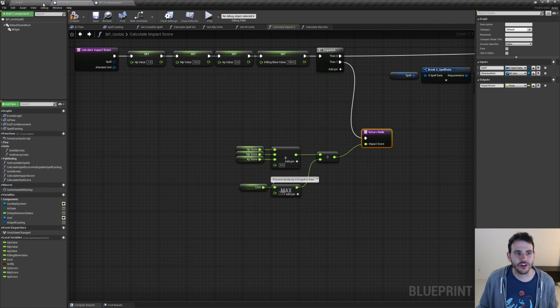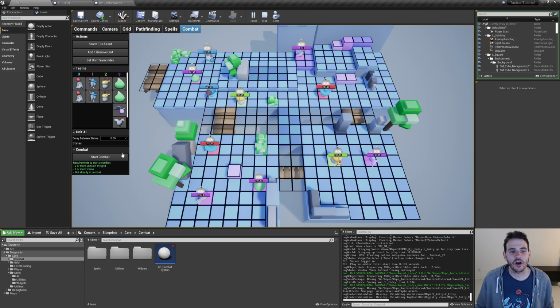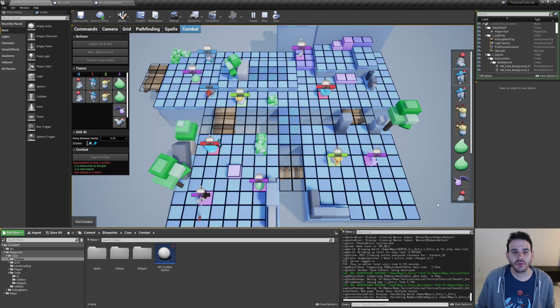And if we did everything correctly, we should see the result in the game. So let's go see. Here we go. So now my units are on the grid, and if we start the combat, we can see if it works. Okay, we can see that my ranger attacked the chicken right here. The other one just ran away. That one healed himself. Okay, that's weird.